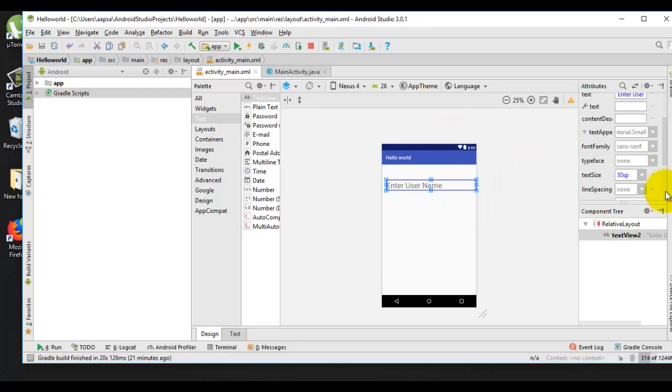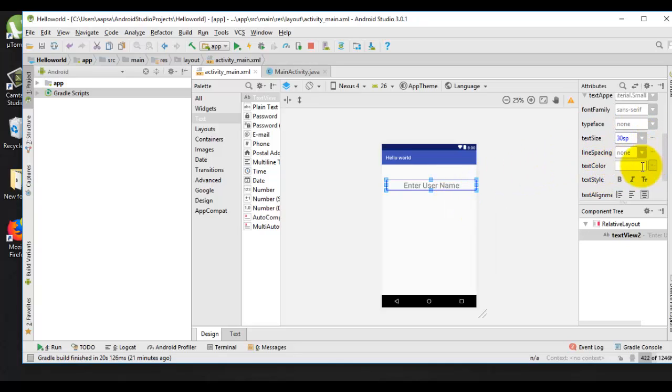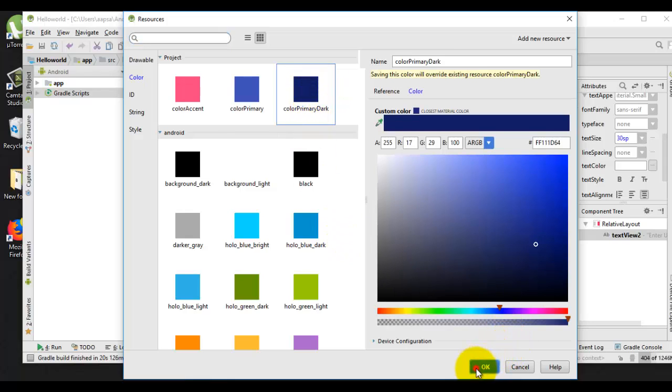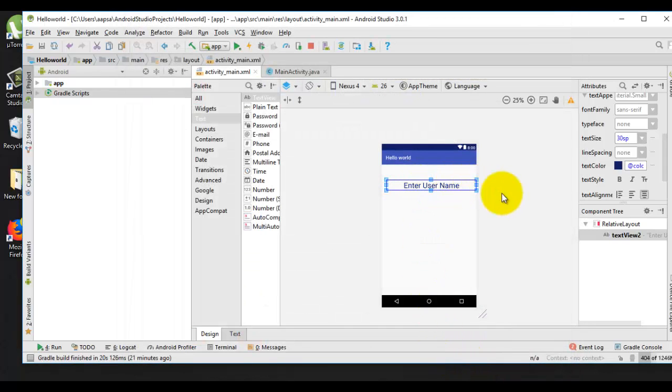That's it. Then let us center this. I have centered it, and let me change the text size and text color. Just go to the text color tab and click on these 3 dots, and I'll select this color. Let it be your wish, and the text is changed.